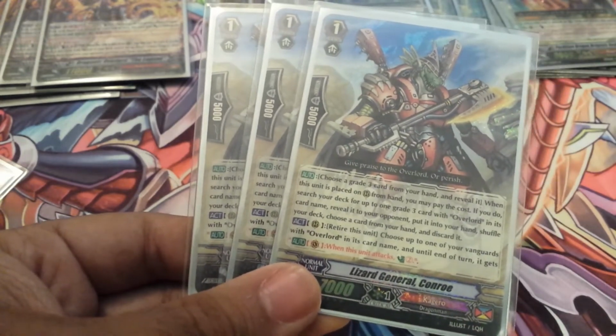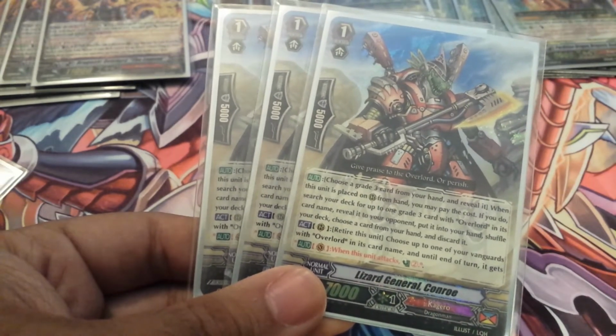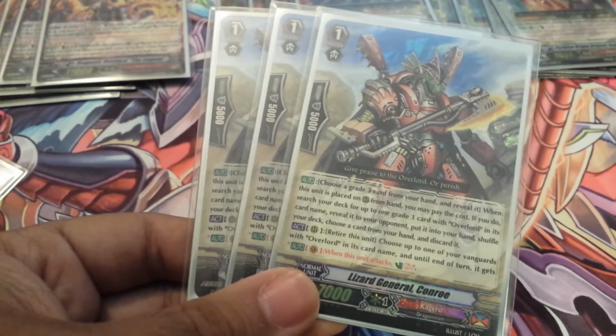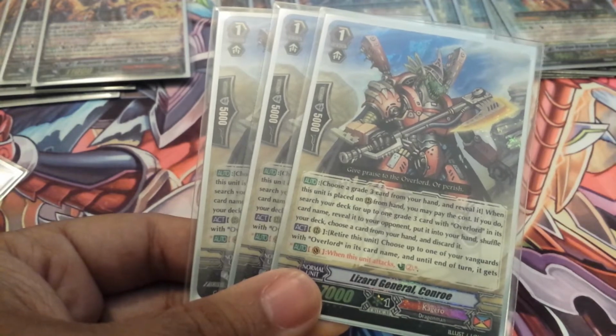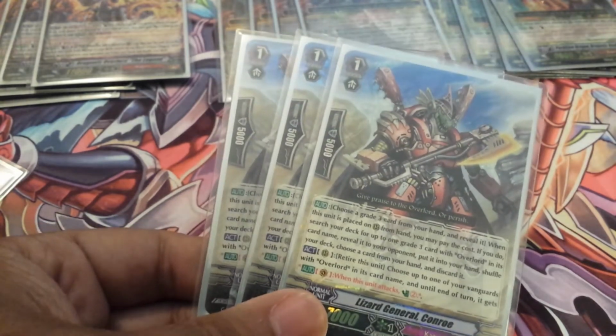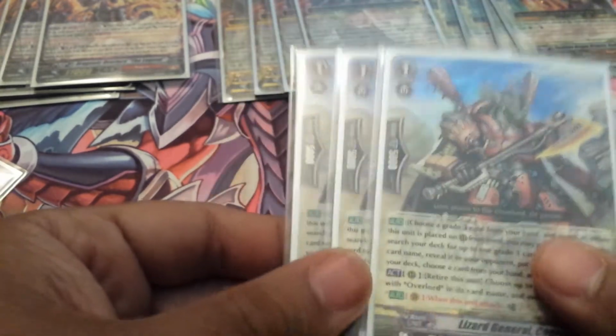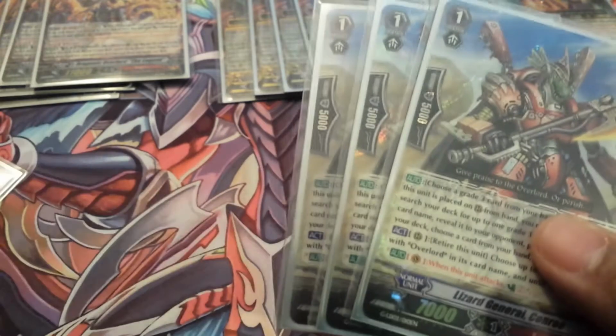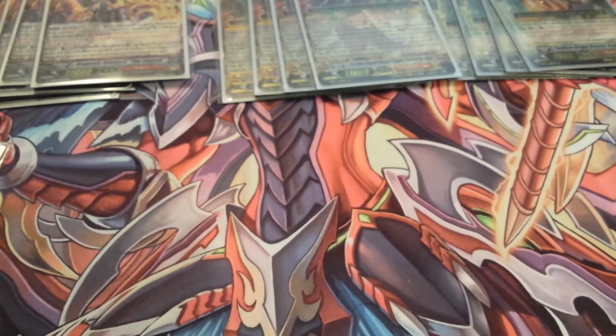But thing is, once he's on the field, if you retire it, choose your Vanguard with Overlord in its name, and once your Vanguard attacks, you get the countercharge too, and this is really, really good. So this helps with the whole countercharging issue, because this deck does counterblast, and this guy really alleviates that counterblasting problem. So yeah, welcome back, Conroe. I love this guy so much.